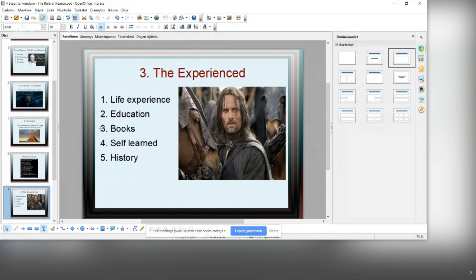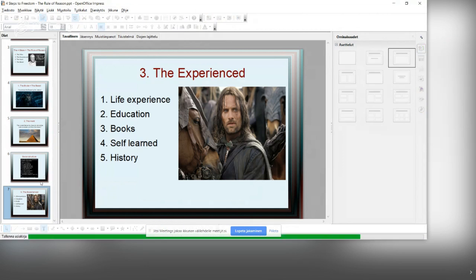Okay, the third level is the experienced ones. This is life experience: the education, the books, the self-learned people, the history, what you have. Now you have learned about life. Let's say you are young and you have learned a lot from books, gone for an education or learned by yourself. In a short period of time, you have learned very much, you listen to the right people, then you are considered to be experienced. This is also the case in professions, where the experts usually are considered to be experienced ones. They know the tricks that let you achieve better success than the people in the third stage.